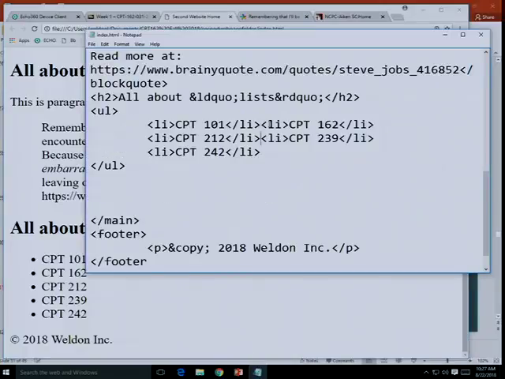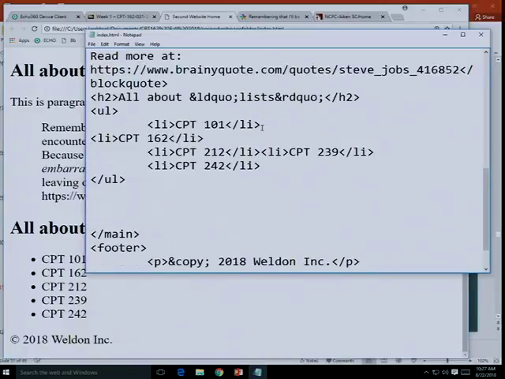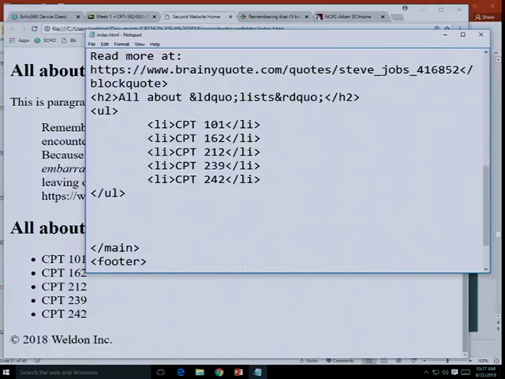Do I think we should write it this way? No, it's hard to read. You agree? It's harder to read. So let's make things easy to read. That's easier to read. Now the only difference between an unordered and ordered list is that you've decided the order mattered. Okay? And all that you do to change an unordered list to an ordered list is change the U to an O. Couldn't be simpler.